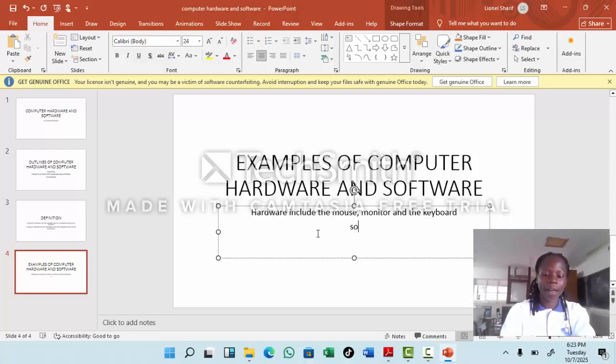Then the software include the web browsers and the games.